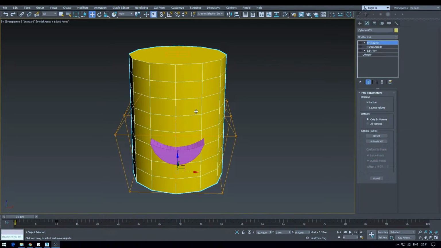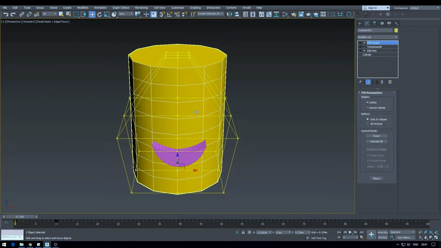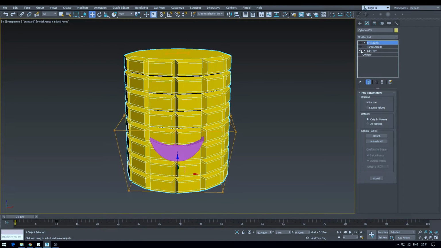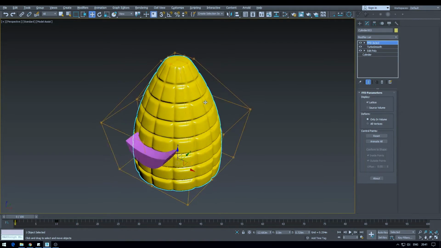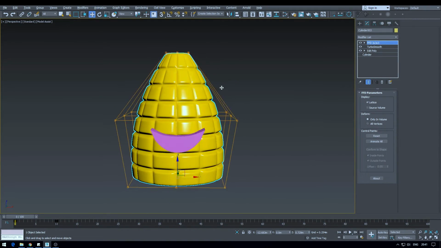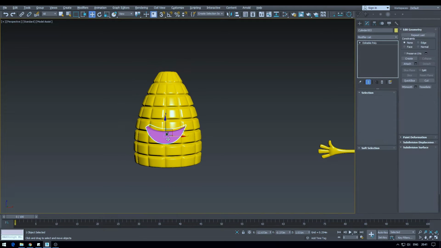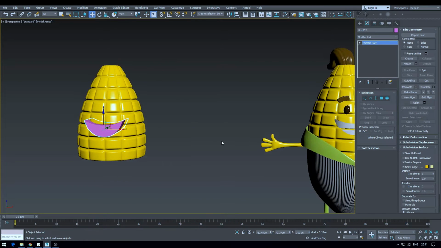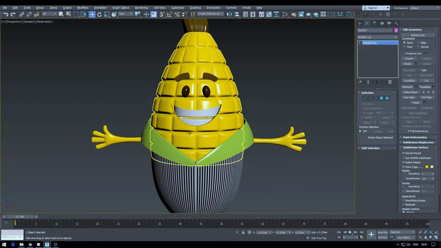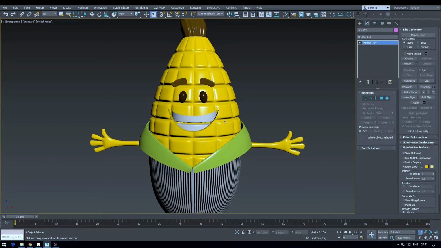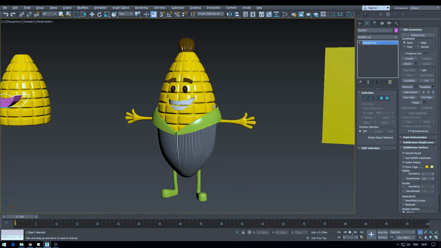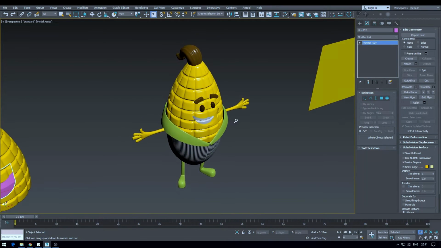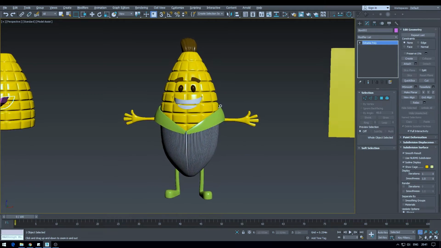So here we are in 3ds Max, and our first approach was to get a cylinder, extrude some polygons to get the cone shapes, add Turbo Smooth and an FFD on top to shape it to resemble the corn cob we were trying to model. We made a shape of a mouth here, and with ProBoolean we were able to cut it on the character. This was quite okay to showcase, to get the overall shape and the feeling of the character as a whole.